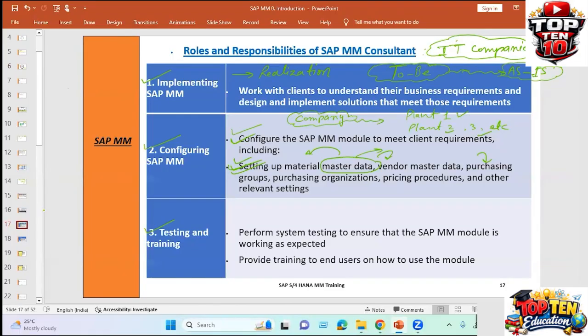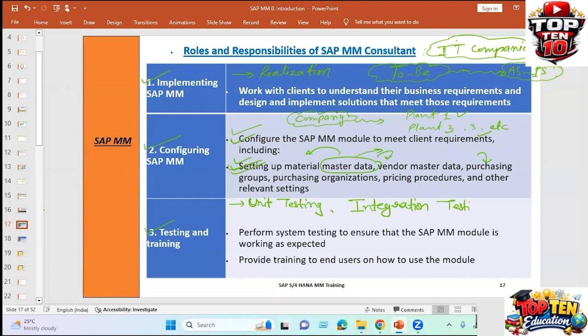So here we do two things in testing and training. We perform system testing to ensure that the SAP MM module is working as expected. Yesterday I already spoke about unit testing. After that, there is SIT, system integration testing.